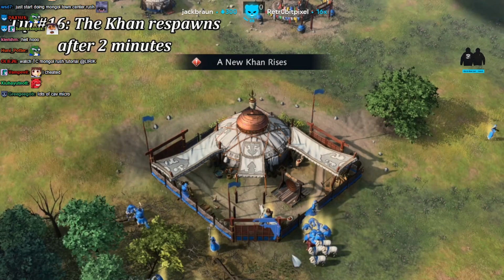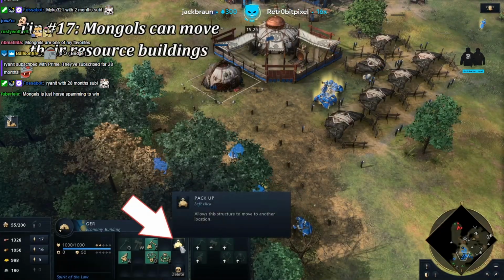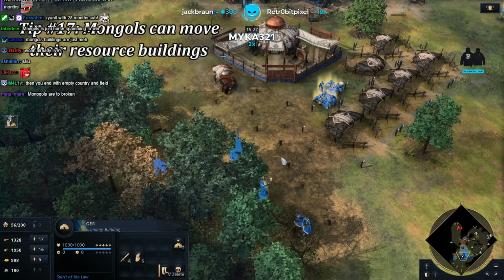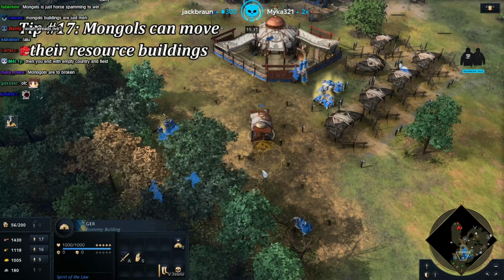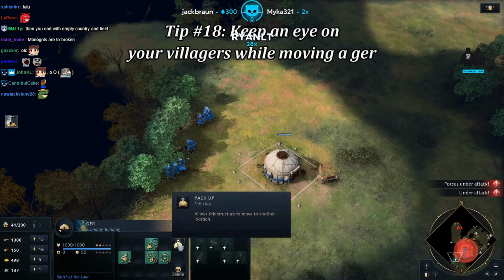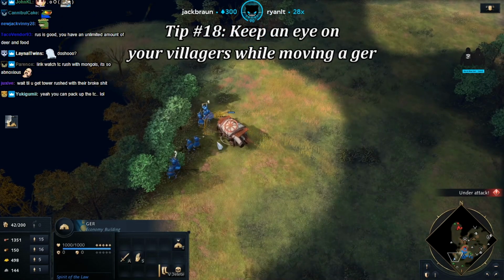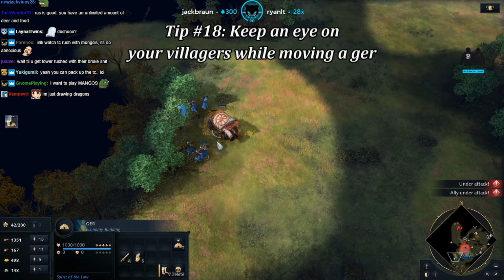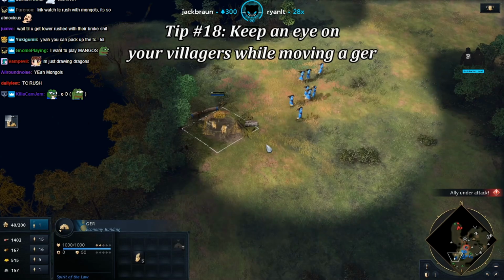Another tip with Mongols is that they're able to pack and move their buildings, which theoretically can save quite a bit of wood replacing lumber camps. As the wood line moves back, you can just pack up your gur, move it a little closer, and rebuild it. One word of caution though is the rebuild time is surprisingly long. So if you're dropping buildings very far from your town center, you may want to have 2 gur in the area and just move them one at a time. If you don't do that, your villagers may not have a camp and walk halfway across the map to drop off their wood as you're unpacking.